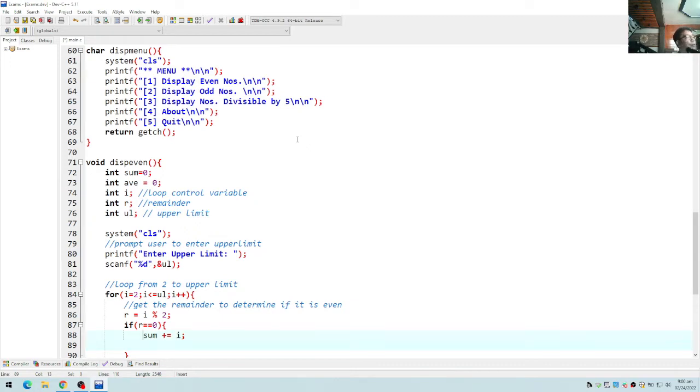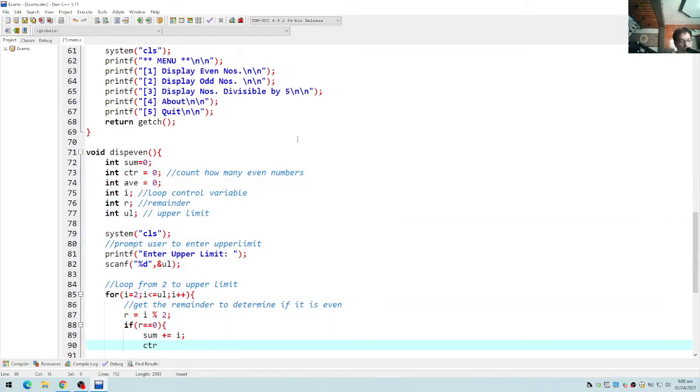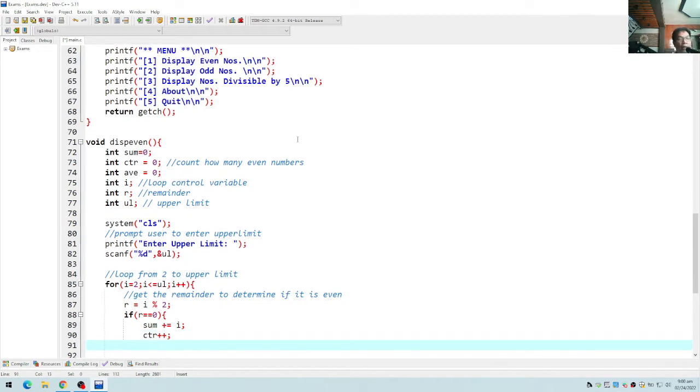Oh, we need the counter. So we also need a counter, because you cannot get the average without getting the count. Then we display the number.